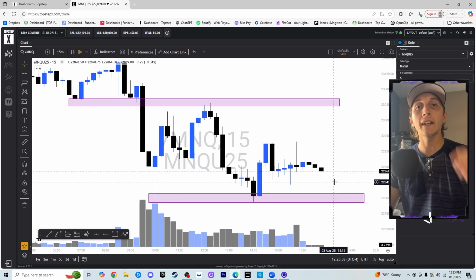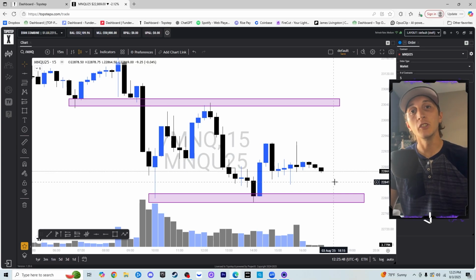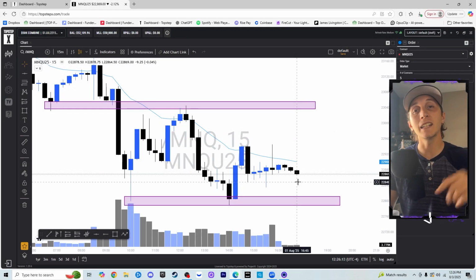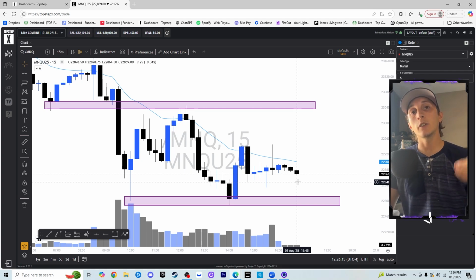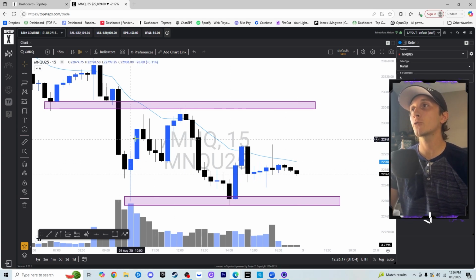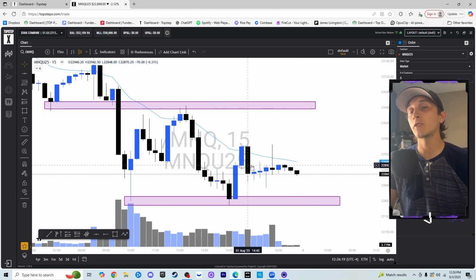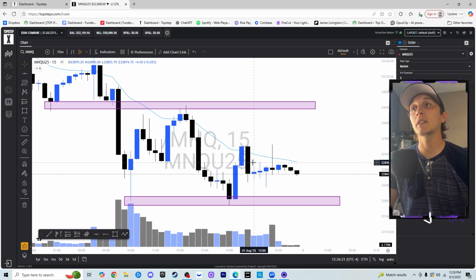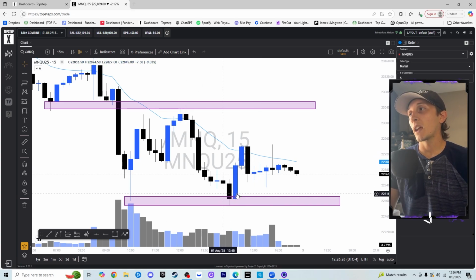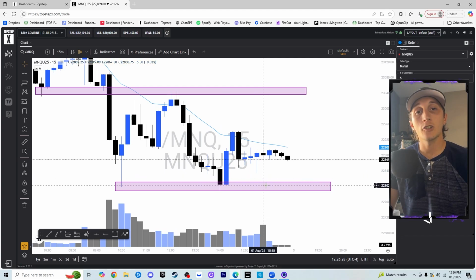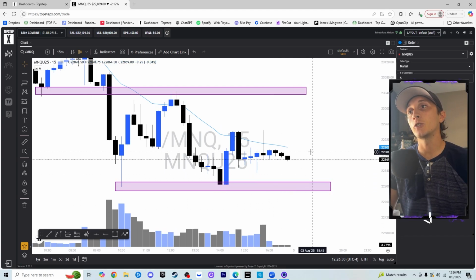So now that we have these zones drawn out, we can kind of see where price action tends to react and go towards at the moment. We can use these as overall profit targets and or stop losses, depending on how price action shows itself. On this next one, this is where these 20 EMAs, 9 EMAs, 60 EMAs, 200 EMAs can really come in handy because we have the structure showing us that it is going to the downside, right? We know price action seems like it's leaning towards that direction. Now we have a zone down here where we can look for price action to potentially break underneath and start to look for a position.